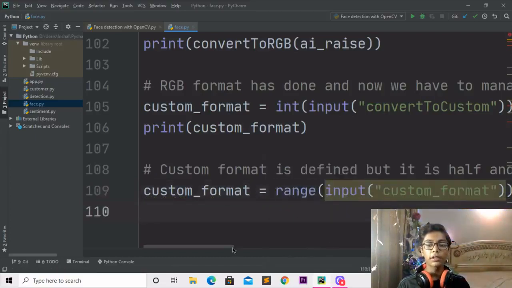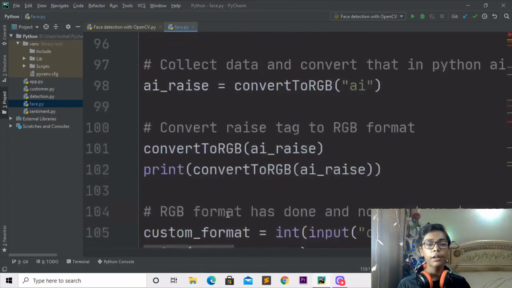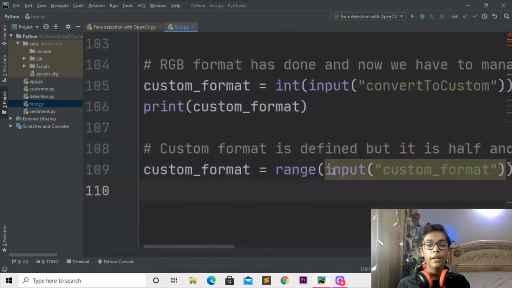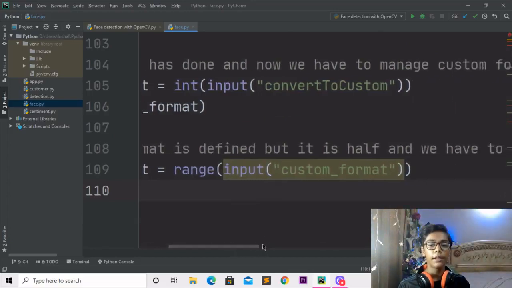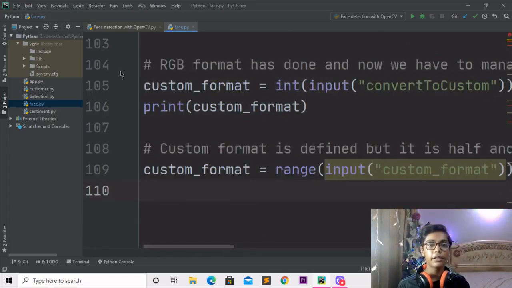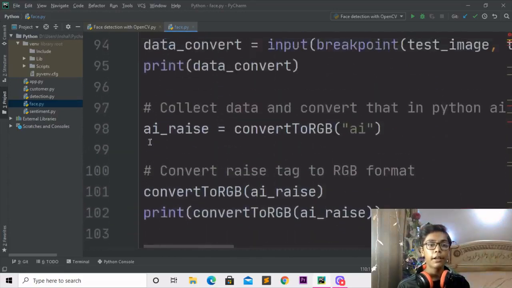So you can see now there is nothing happening like that. So now when you've done that, we have just converted this to a range tag, so we can just see the range in the input tag, like how it is coming, whether it is good or not, the range of our face detection project which we are building with OpenCV.